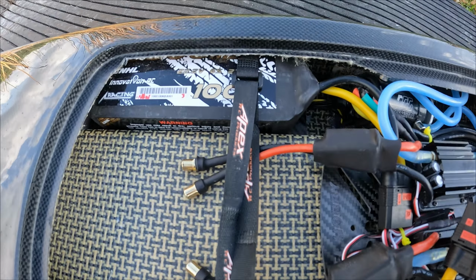And especially for these boats, you really, really need a good battery. You can't be running like 12 gauge, 14 gauge wire. You need like big old hardy, at least 10, 8 gauge at the minimum. Make sure you get some of these batteries right here and they will do you right.